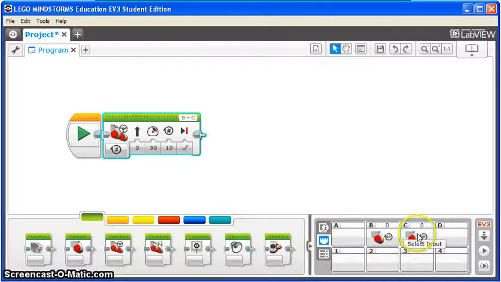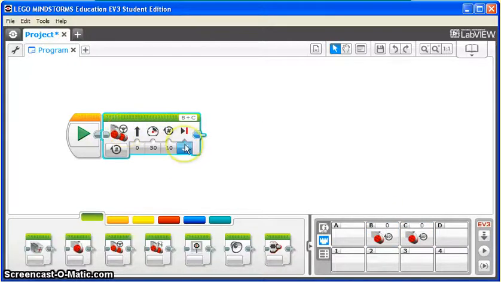Okay, you have 1, 2, 3, 4 ports available for motors. That's ports A, B, C, and D. And you have 4 ports available for sensors. Okay, 1, 2, 3, and 4. All right. So notice I have a motor plugged into port B and a motor plugged into port C. And I need to make sure that if it says B and C down here, that it says B and C here. Because if my ports don't match, then the robot's not going to understand what to do, because you're telling it here that your motors are plugged into B and C. And if they're not, in fact, in B and C, they're in something else, then it won't run the program.